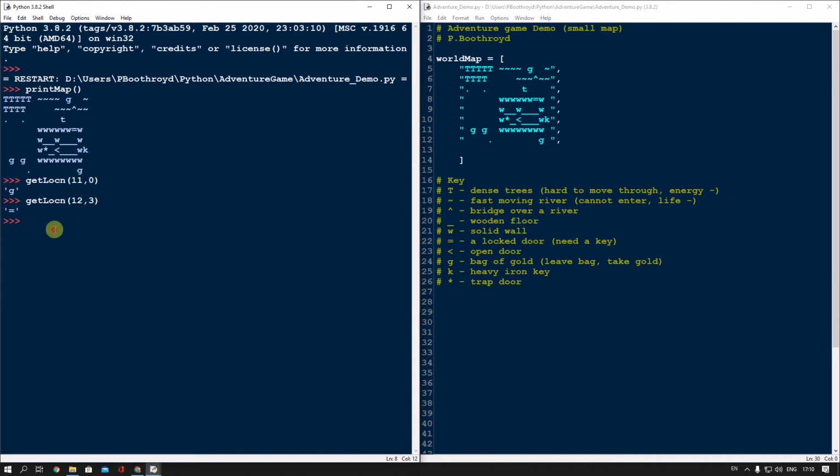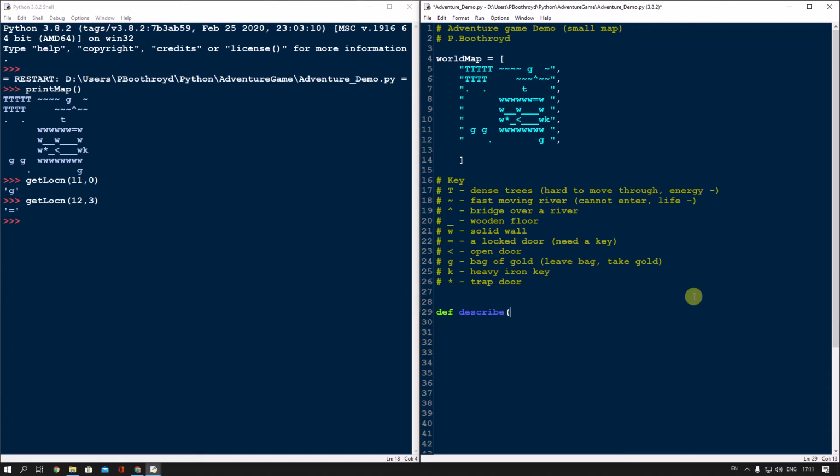The first function will make the description for the location itself. Again, same as we did with get location, we do def describe, and rather than passing in the letter, I'm going to pass in the coordinates.